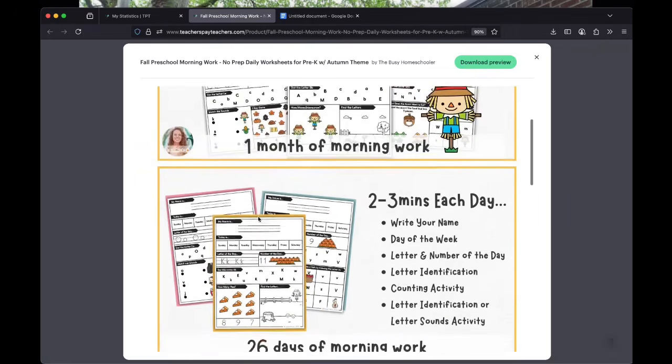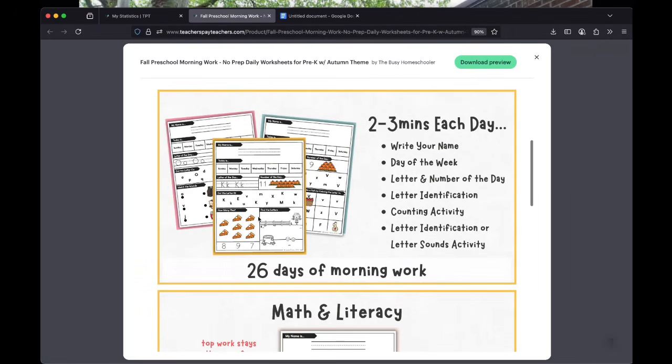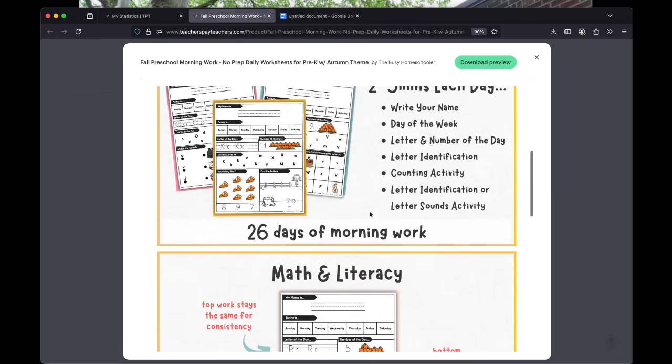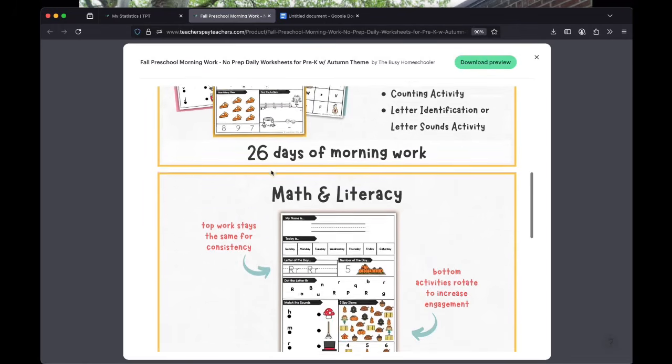But I think one of the big things is going to be focusing on the benefits and the results or the outcome of using this product versus just having a bunch of lists, plus really zooming in and allowing them to see the pages up close. I think that could really help as well.